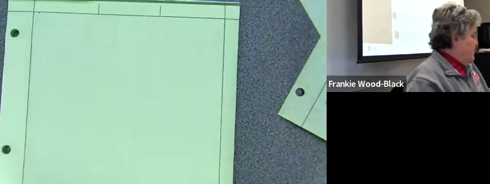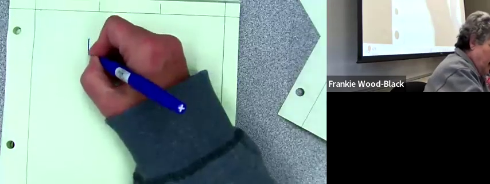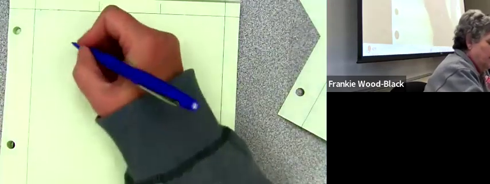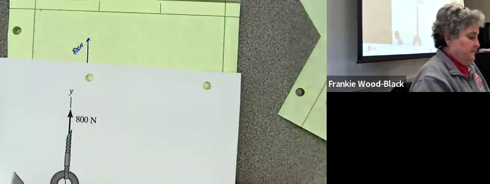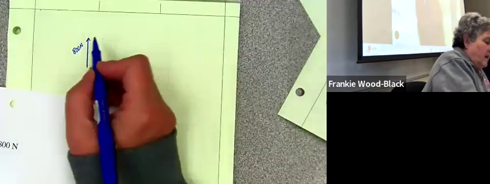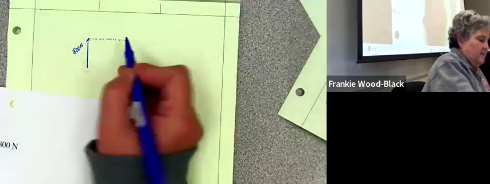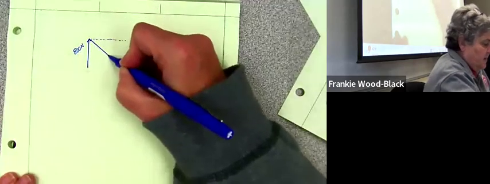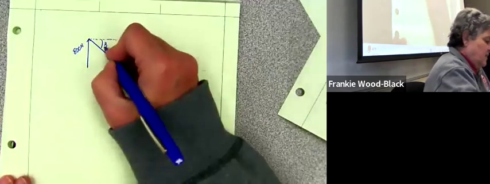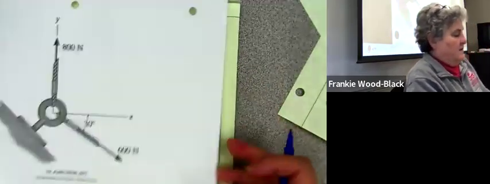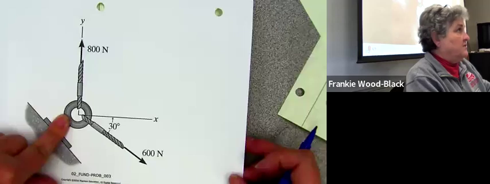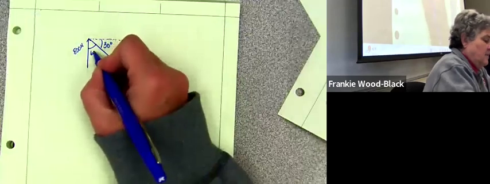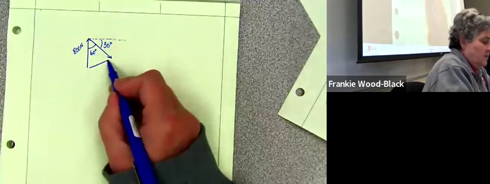Well, in this case, because that one's a simple one, I've got an 800 newton force there. I can draw my parallelogram, and we said my 600 newton one was over here, and we know that that's at 30 degrees, which is really cool because we've got my drawing here that shows that that one is a right angle. So we know what that's going to be. That's going to be 60 degrees. Here's going to be my resultant vector, R.